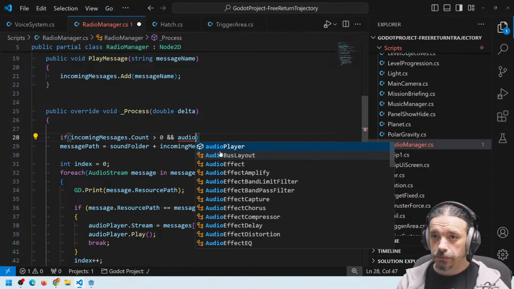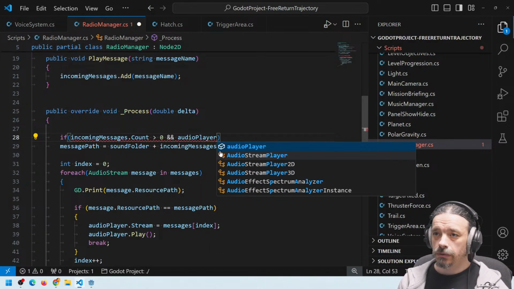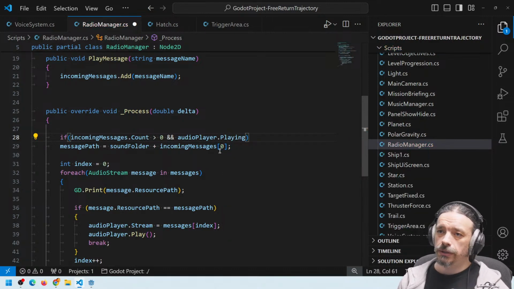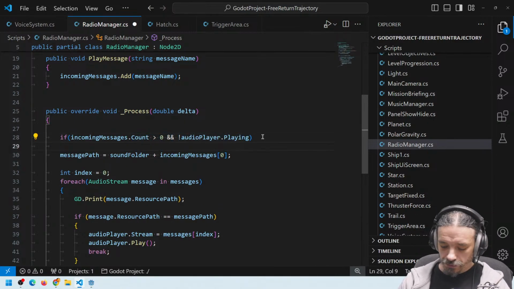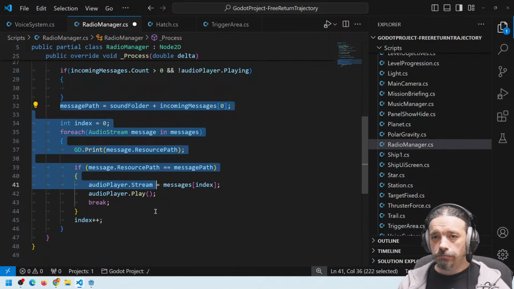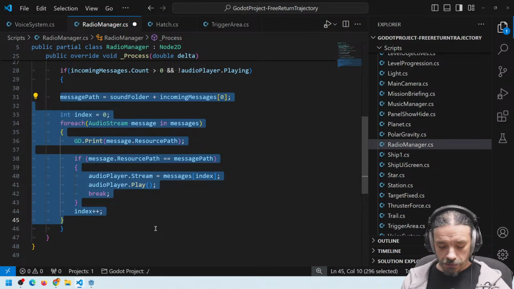So audio player dot is playing, or in this case not playing. So let's invert this. If we have more than 0 messages and the audio player is not playing, we will play the message. We'll look for the message and we will play the message.